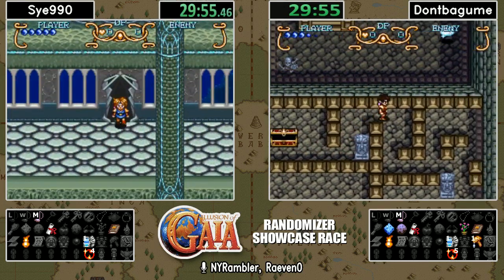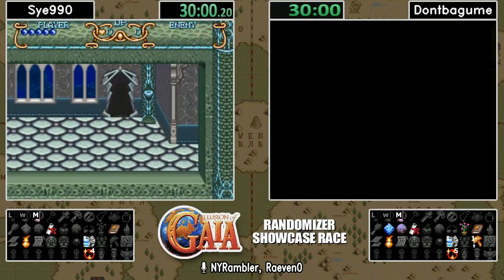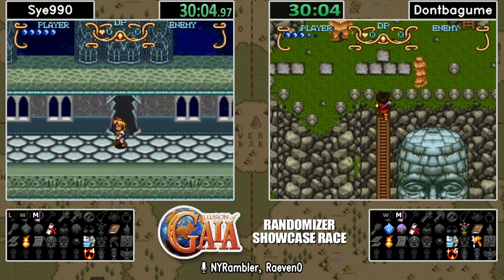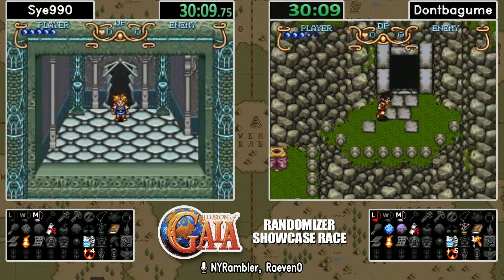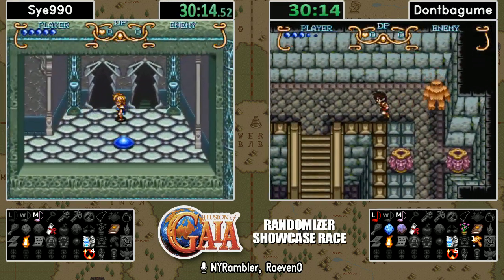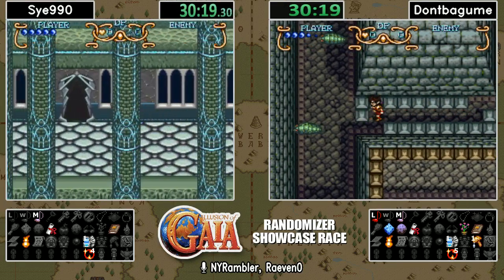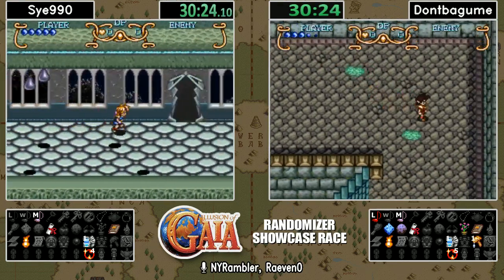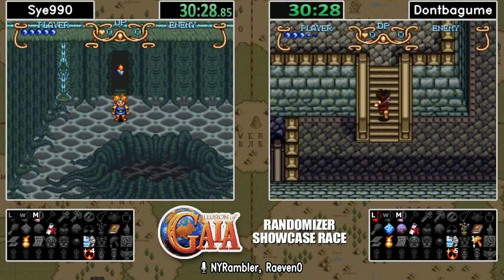Up, we found Lola's Melody. That will unlock the Itory Village, which is a few more items. Also, I would say Lola's Melody is probably the most iconic item in the entire game. If you played a vanilla version, and this randomizer, all it does is open up Itory Village.